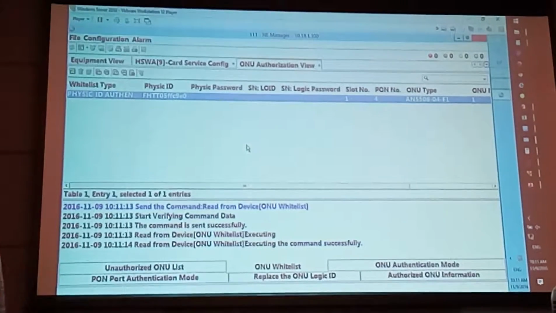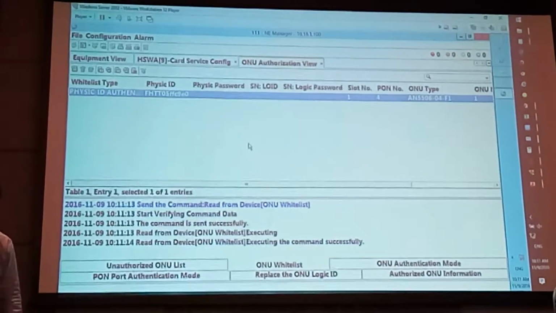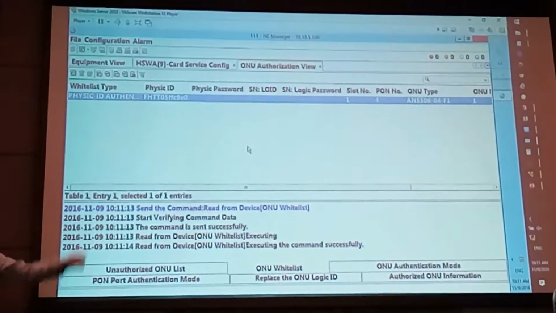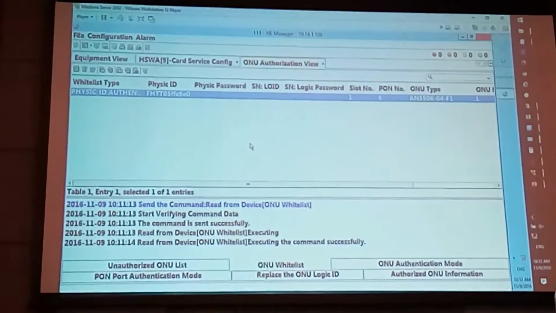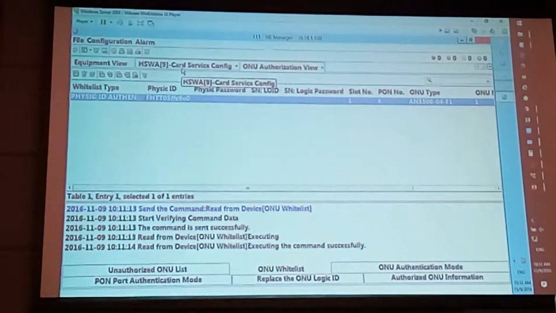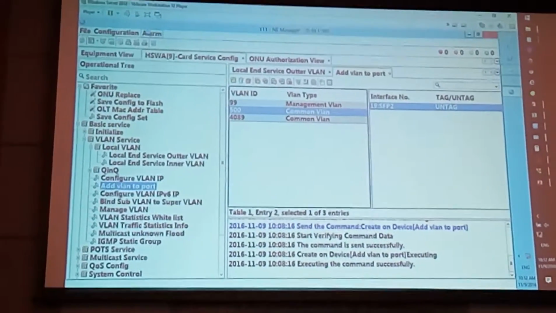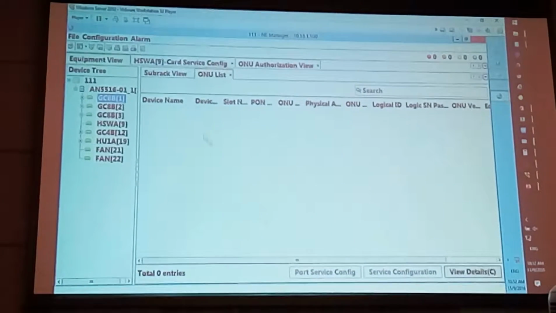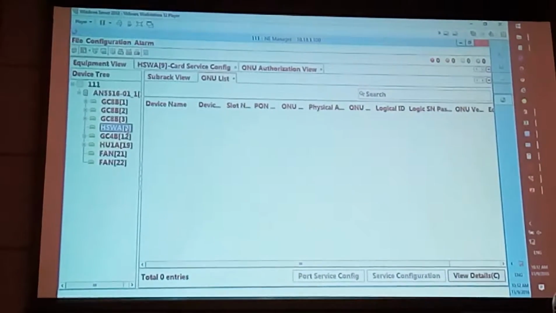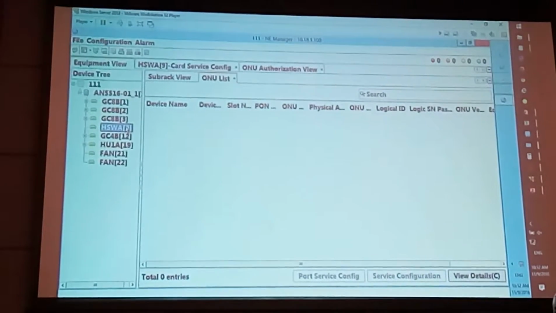This means there's only one ONU here, and this ONU was already authenticated. But still, we cannot see the ONU in the ONU list.